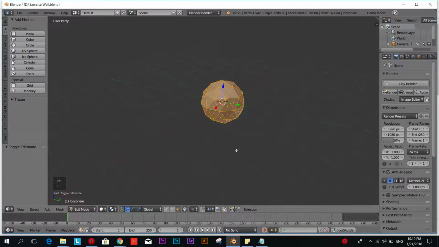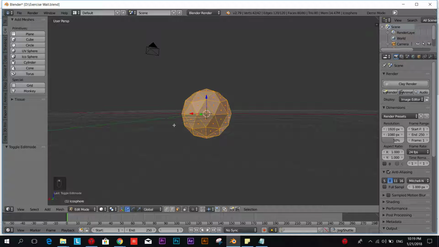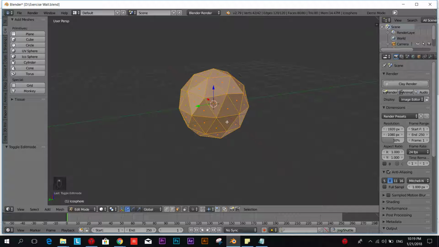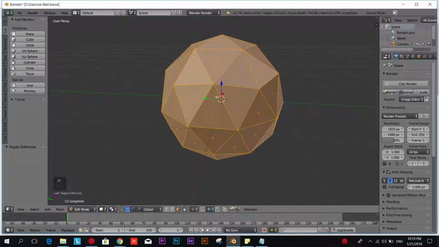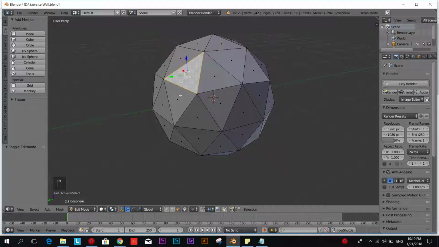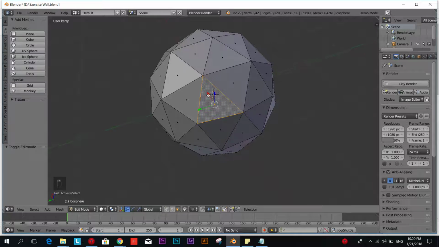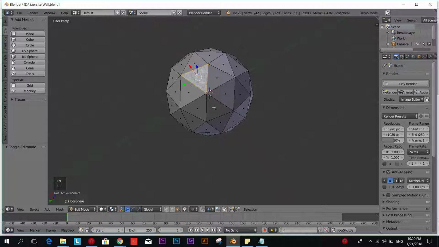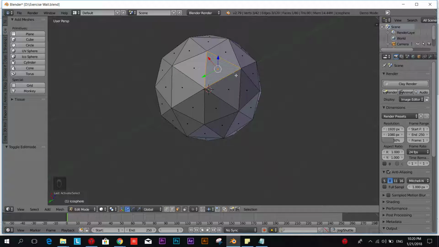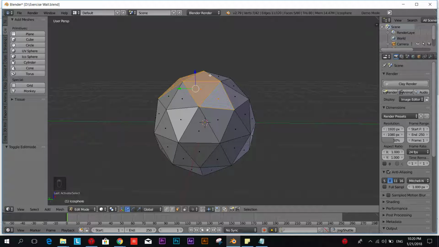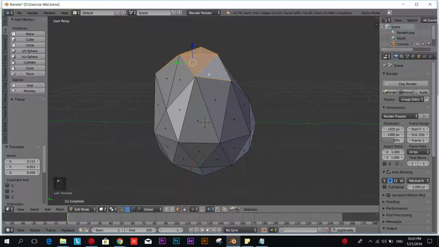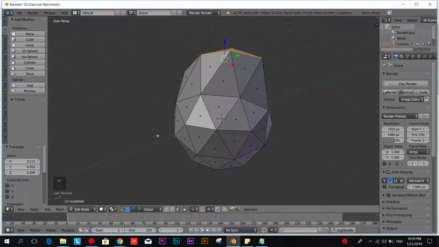Here there are three main modes of edit mode, which can be used depending on what kind of purpose you have when changing an object. So this one right now, you see in every triangle we have a dot. So these are called faces. Three or more points create a face. So this is called the face select mode. And in this mode we can select one face or more. We select one by pressing right click, or we select more by holding shift and pressing right click. And if we want to change it, we just press G, and only the faces that we selected are being dragged out, but the rest of the mesh is dragged out along with those faces.